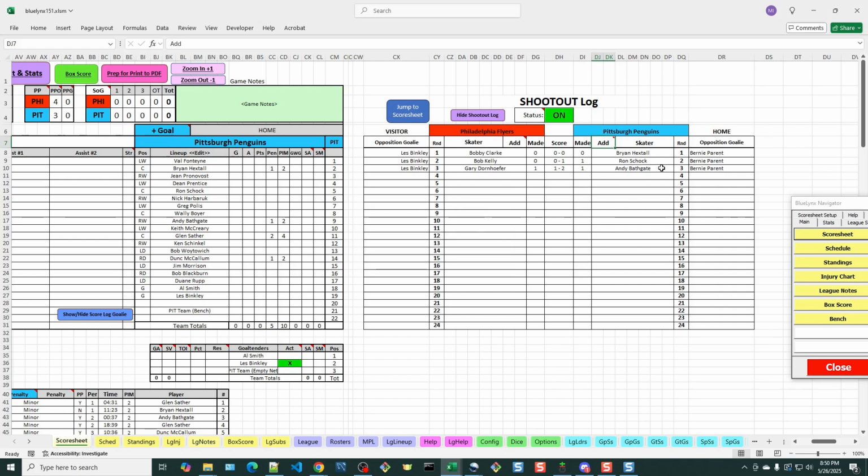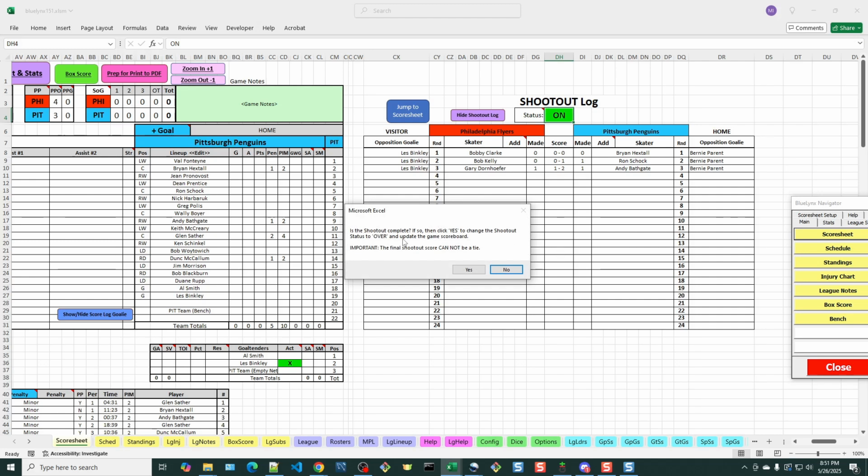So now I'm going to say this is over. And the BlueLynx spreadsheet doesn't really know when a shootout's over. You can make your shootout rules whatever you want to. But if you click on this, it'll ask if the shootout is complete. If so, click yes to change the shootout status to over and update the game scoreboard.